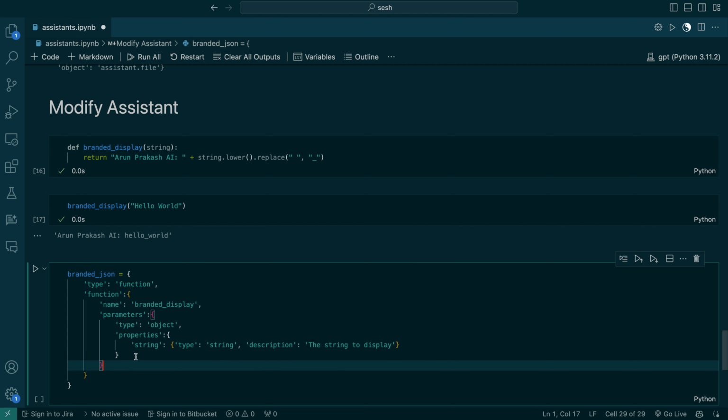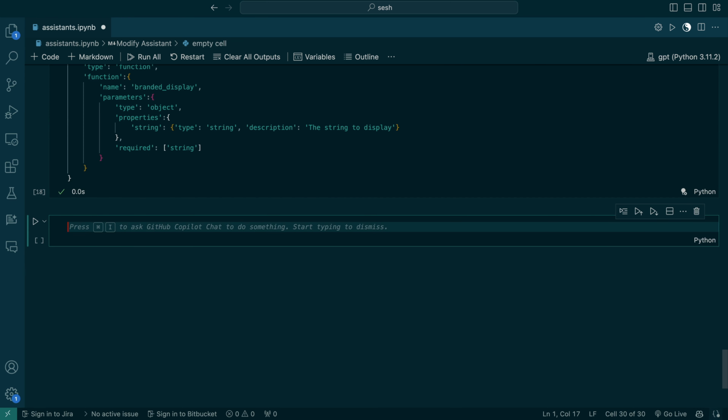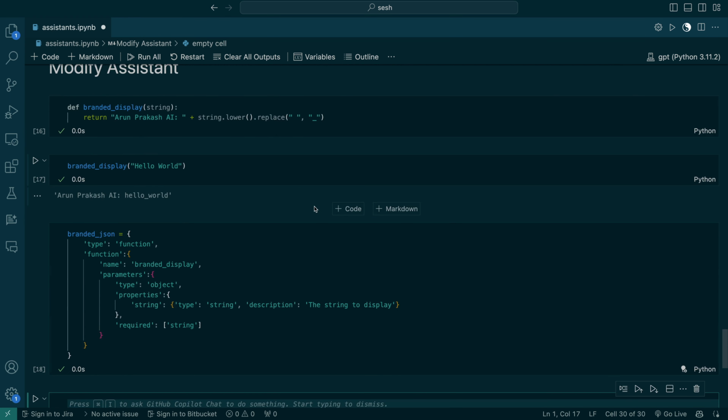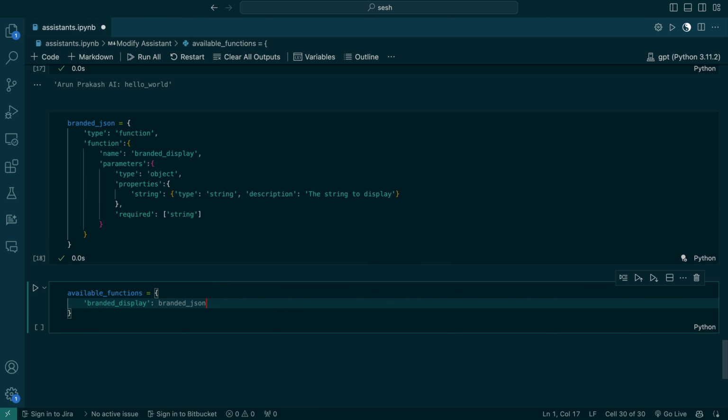Then we can pass required, string. I think this looks good. Let's run this. We have created a JSON structure for the functions. Now we can store this function in a dictionary. Functions, branded display.